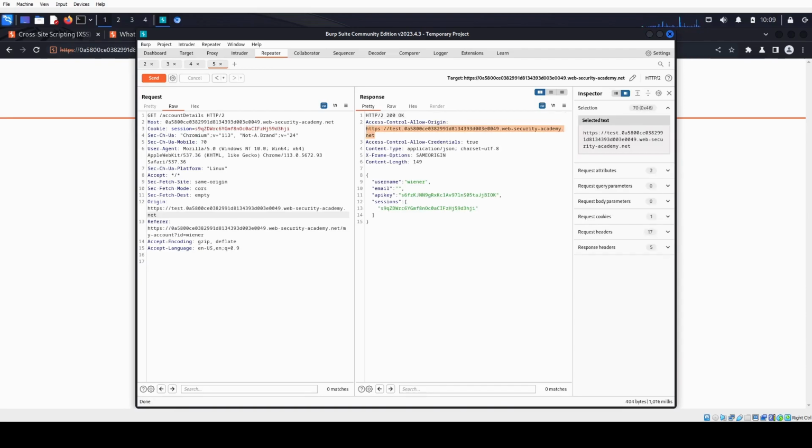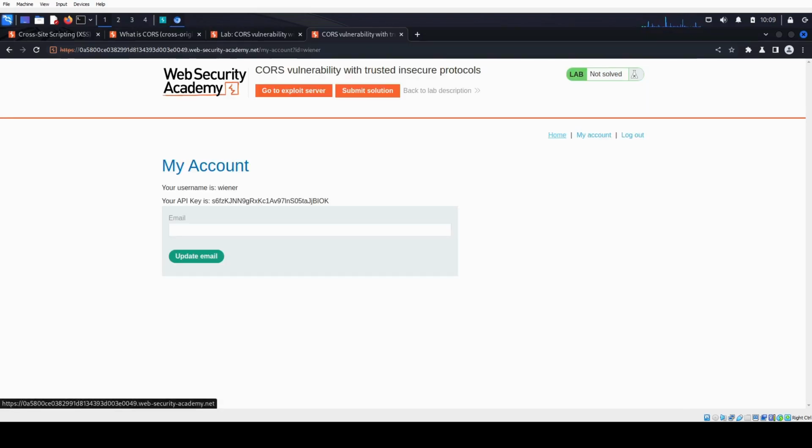In this case, it appears that the CORS is correctly configured, allowing a trust relationship between https://0a58.blah.com and its subdomains like https://test.0a58.blah.com to be established. However, if a website trusts an origin vulnerable to cross-site scripting (XSS), an attacker could exploit the XSS to inject JavaScript using CORS. This would retrieve sensitive information from the site trusting the vulnerable application.